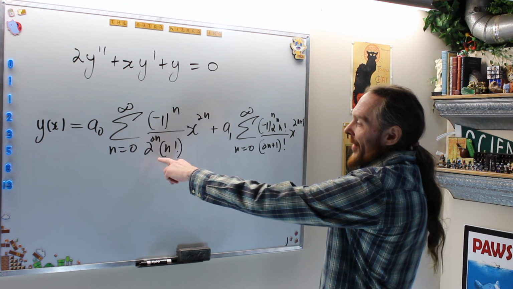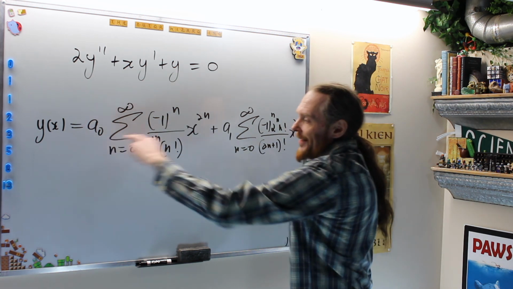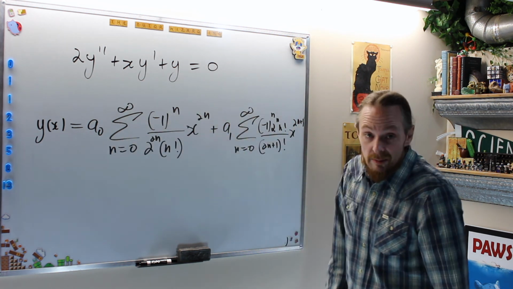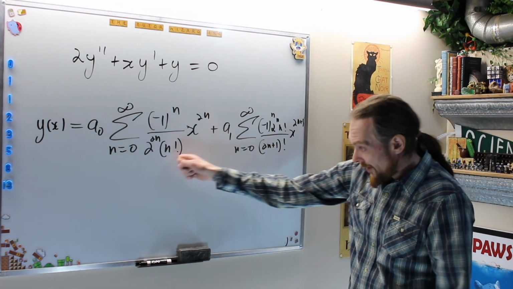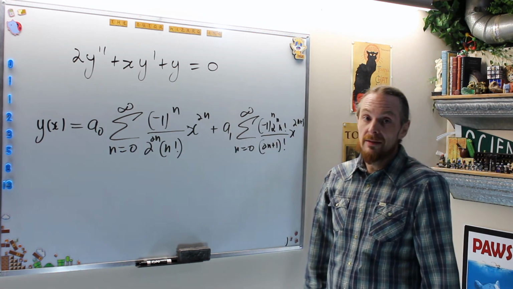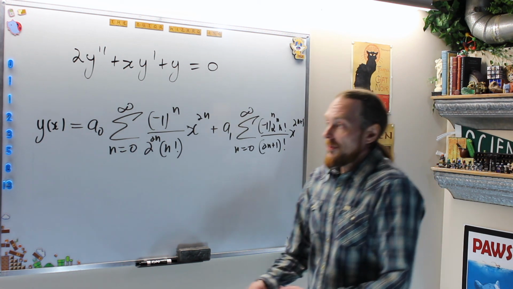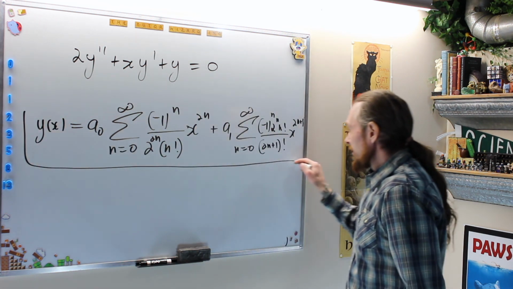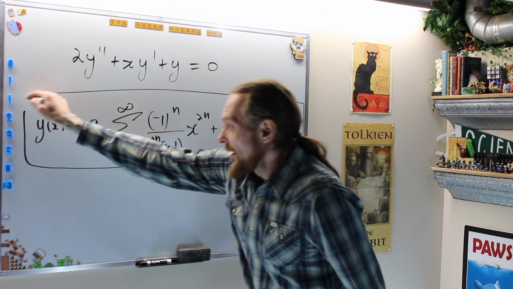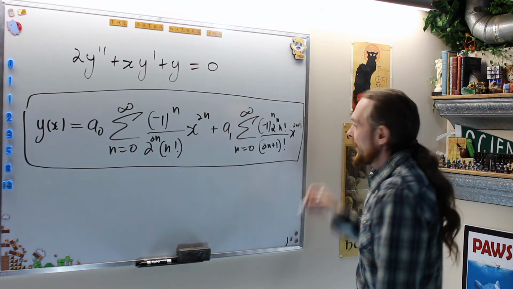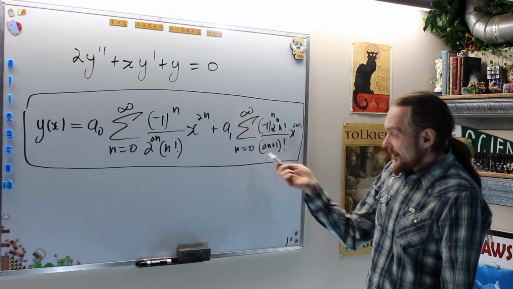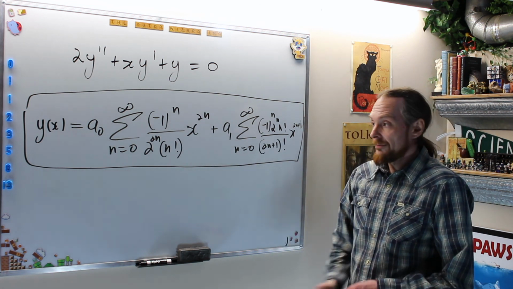So then, because of that, I have two linearly independent solutions based on those recursion relations, based on whether n was even or n was odd. So to recap, the two linearly independent solutions in the general solution to that ODE are this power series and this power series, both centered about 0.